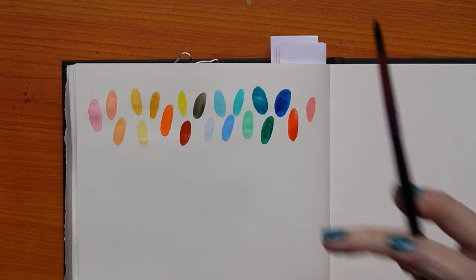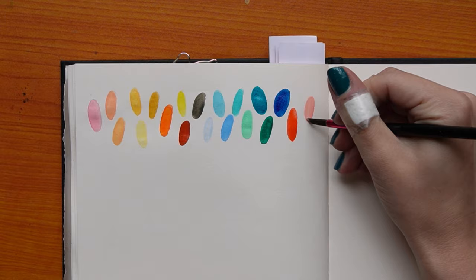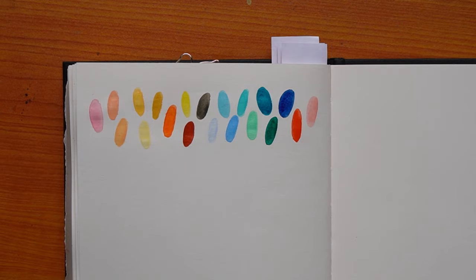I love the way these three look. The green, the blue, and the vermilion. I love that. And our last little pink. I'm gonna make this one a little bit bigger as well. This looks quite nice with that blue as well. Nice. So there's our colours all activated. I'll bring them up to you.